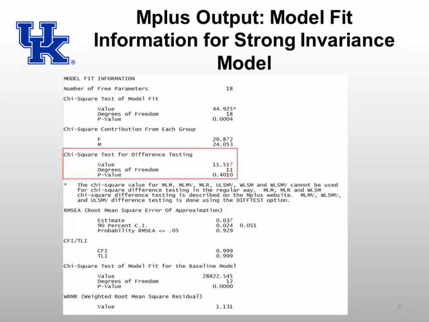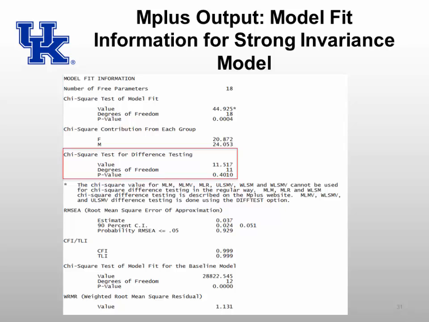Okay, at this step, we first still look at the chi-square difference test. The p-value is above 0.05, it is 0.40. So based on chi-square, we can say confidently that the model fit does not get worse by having all the item thresholds held equal across groups.